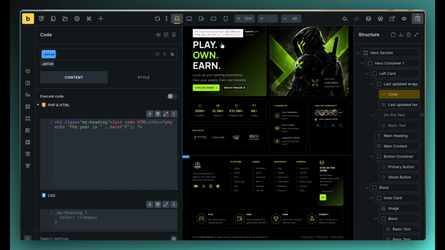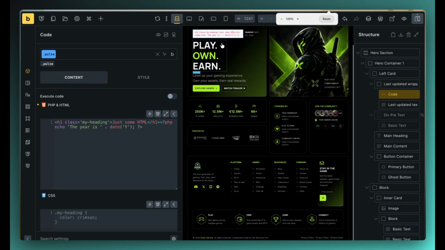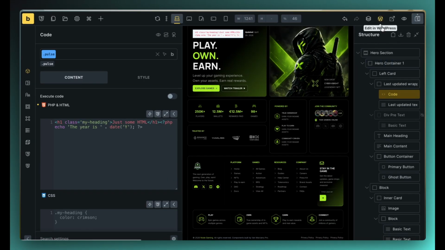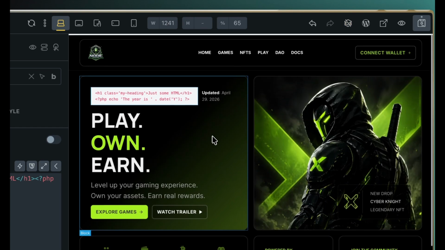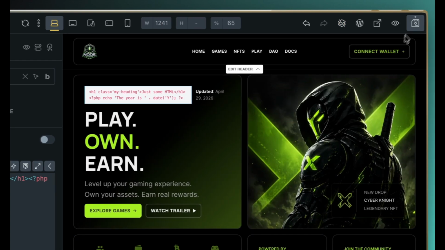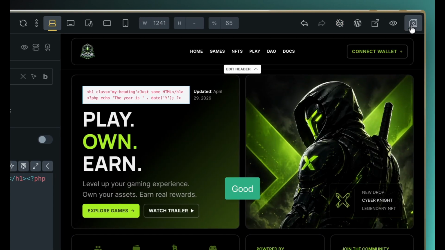Everything is microscopic, which is a little bit of a shame. I have increased my browser window size, but if I minimize the structure panel here, you might be able to see this a bit better. Here we go. Right, I'm going to save everything and then continue with this.